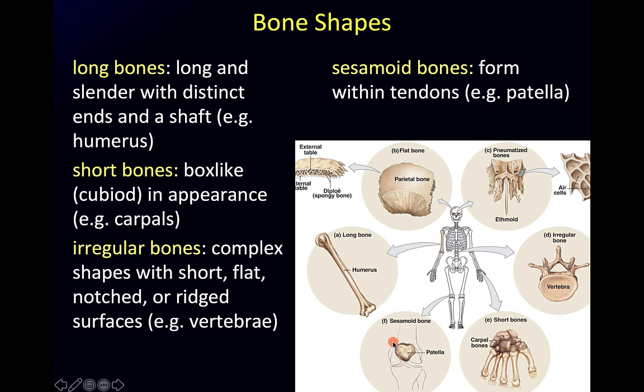Sesamoid bones potentially are the weirdest of all. We have here our patella, and then you may have a different number of sesamoid bones than other people around you, particularly if you happen to be older. These are bones that form within tendons. So you can imagine we are having a tendon coming from our quadriceps femoris muscle group down our thigh, and it's going to hook to the tibial tuberosity, that bump below your knee that's on your tibia. And you are born without a patella, but it starts to form as those legs start to move.